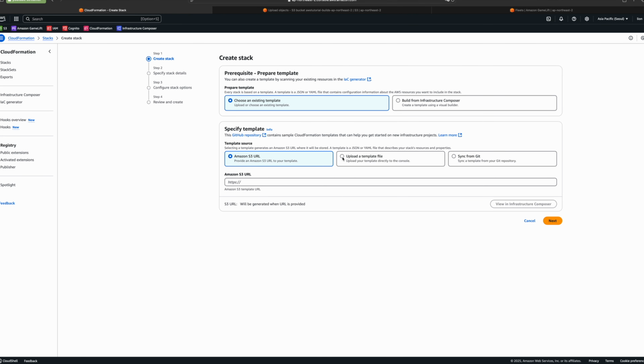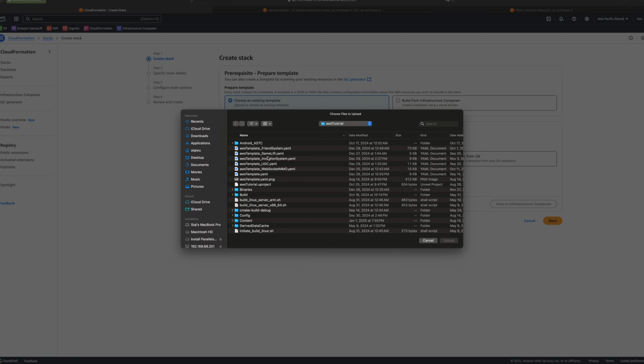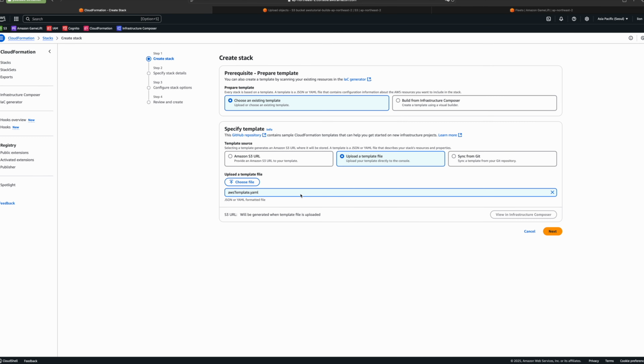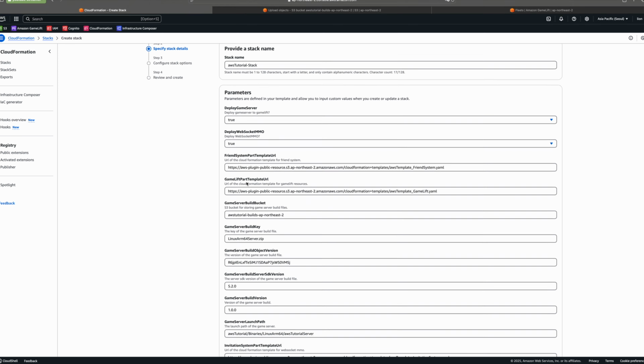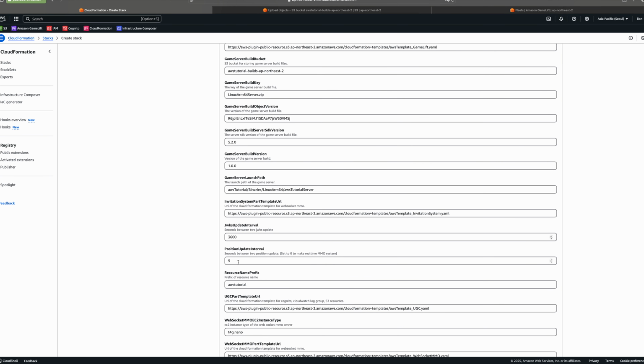We can create an AWS CloudFormation stack while we are uploading it, using the AWS CloudFormation template we provided with the example project. We can set a position update interval here to convert a WebSocket MMO system to real time.